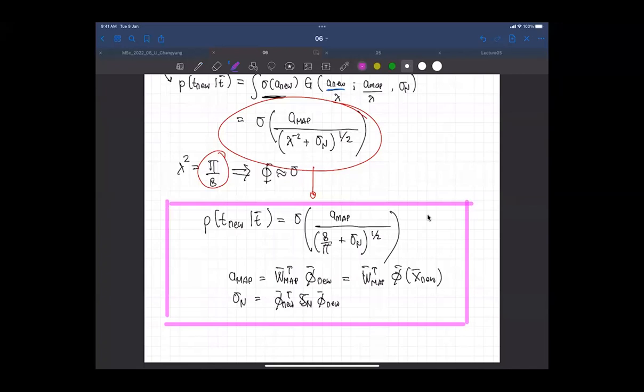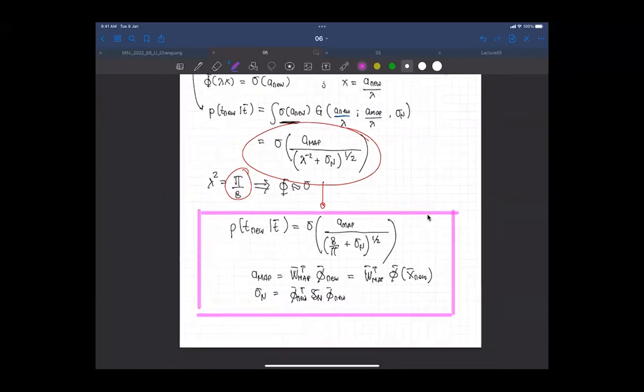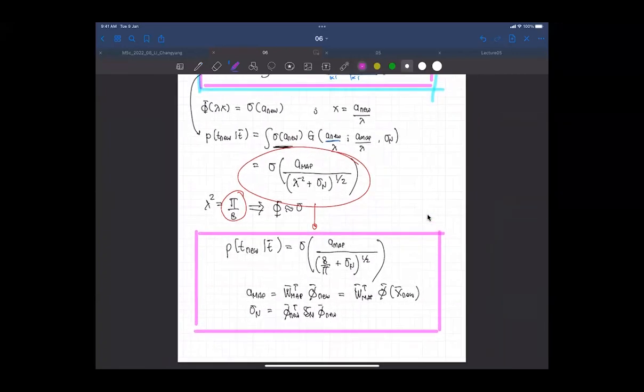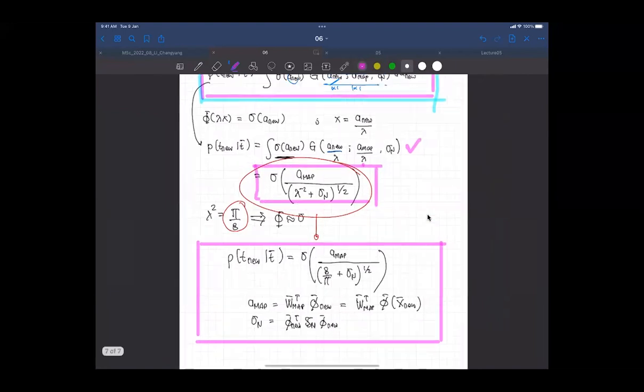So the distribution is the sigmoid function of your MAP divided by that variable. You know, the sigmoid function is a probit function. Didn't we change the A and B? A MAP to be A MAP over alpha? Should we include that? No, this one is the original function, but then it becomes this. We go for the one above, the one that we found.